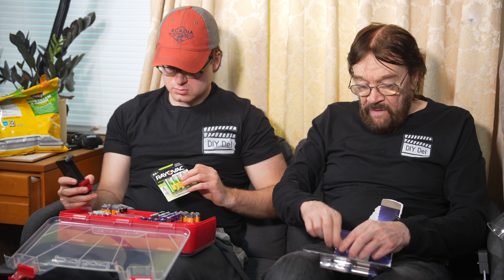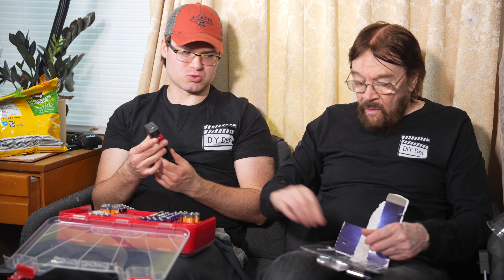I can fit four more AAAs in there. I'd keep the rest of those in here — plenty of them. Maybe leave some in the package; we can hang that up if we have to. This battery tester is really cool — really small — lets you test whatever battery you'd want to test.